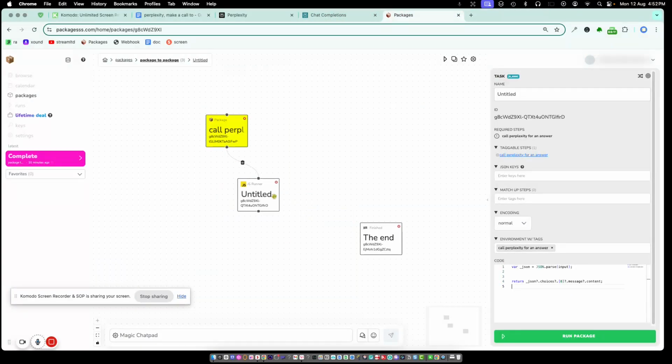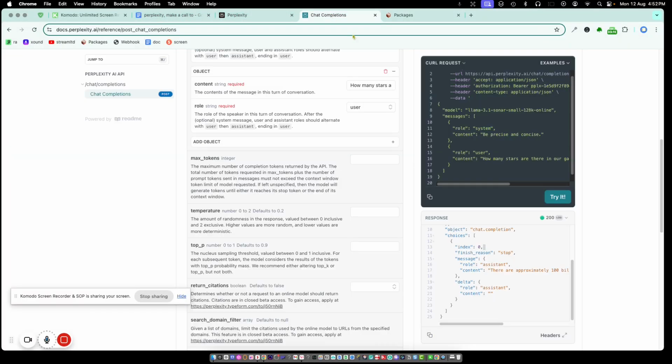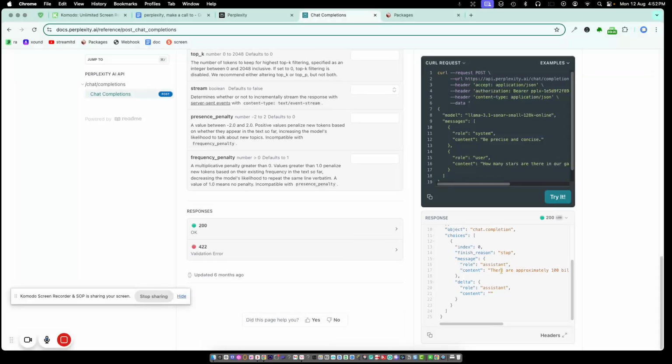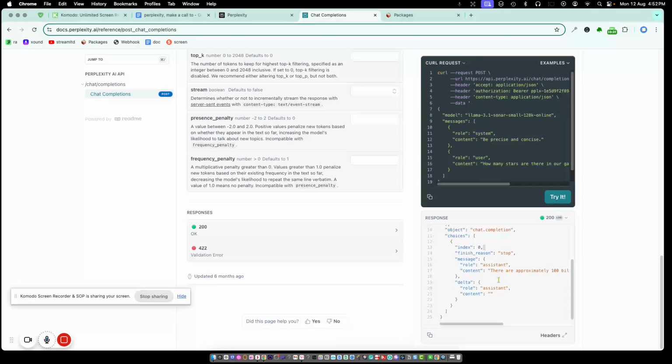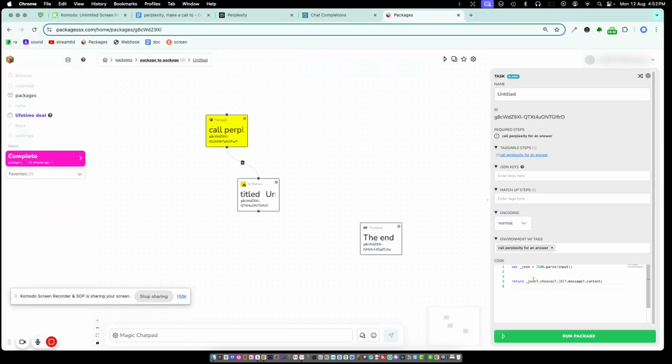Basically, whatever input comes in will look something like this right here, with many, many things. But we only want this line that says content. Content is underneath message, and message is under choices, at the zero index. So what it means is that we want to return that JSON line: choices, index 0, message. Under this message, there's a content. We want this line, so that's what it means.